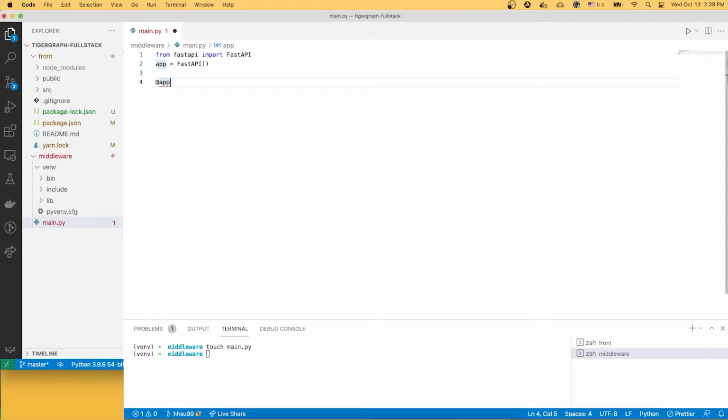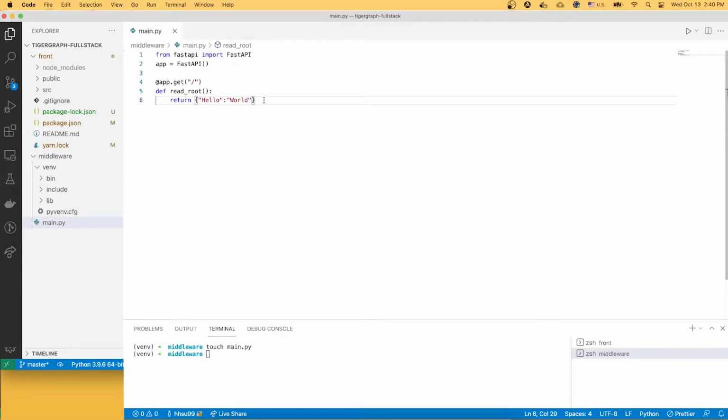So app.get. We have created our first API using get.